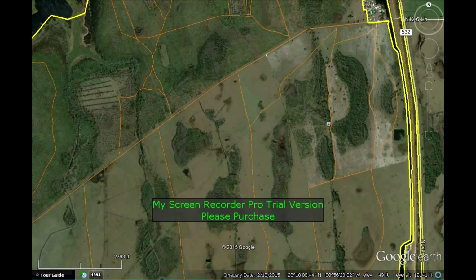Since this is going to be a riding video, I'll start out with drawing a little map here where we're going to ride today. We're going to go down to these woods here in the center, and we're going to stop and go over and check a camera and go on further down, pull in next to one of the big stands I have, and I'll show you the little shooting range lanes that you can kind of see on Google Earth there, laid out in the woods.